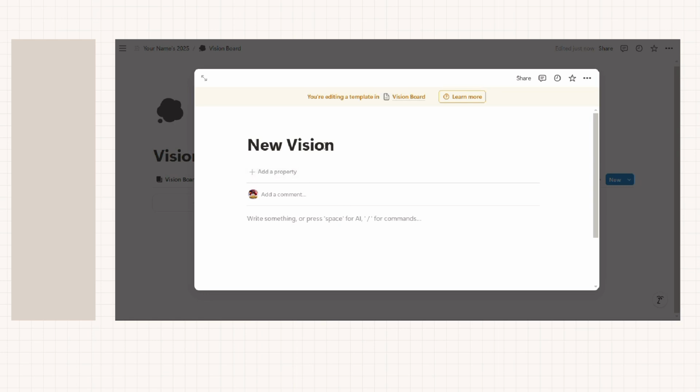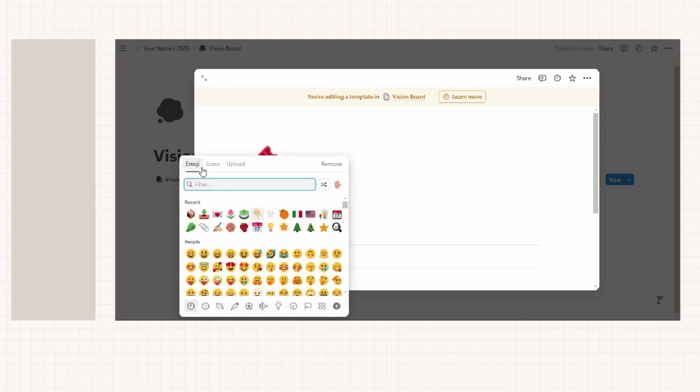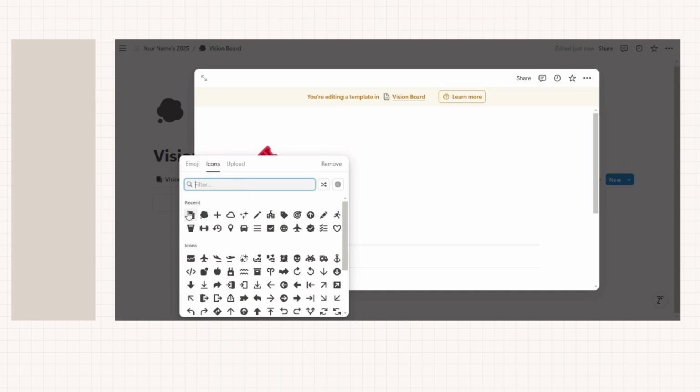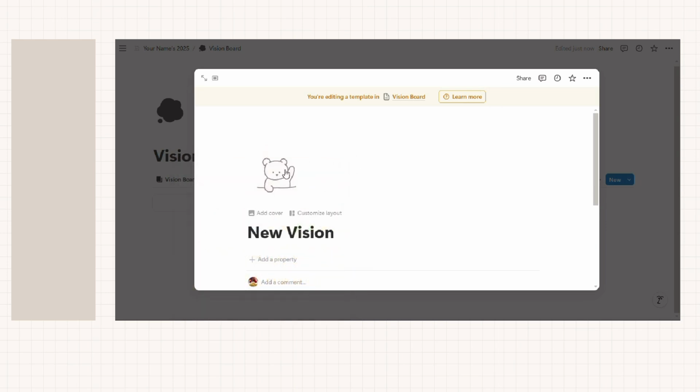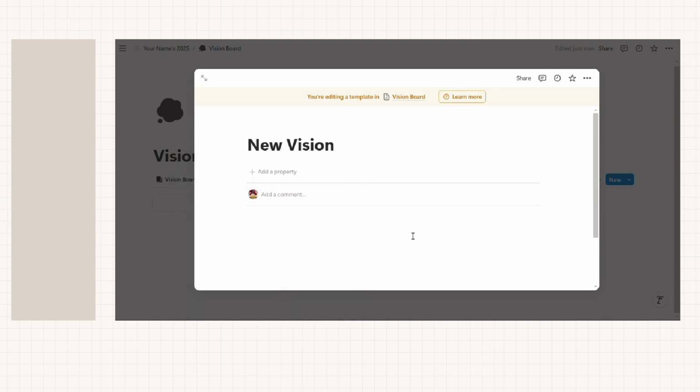Now in the new vision, you could add an icon if you want to set a default icon, for example a thought every single time, or this little waving bear every single time, or any icon, emoji, or uploaded image you want.